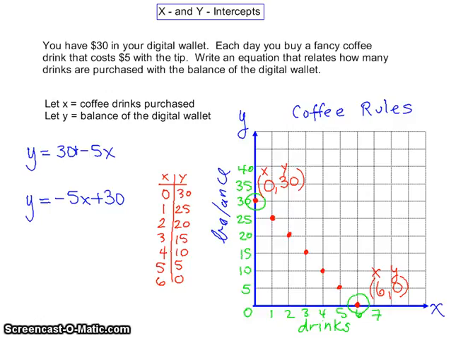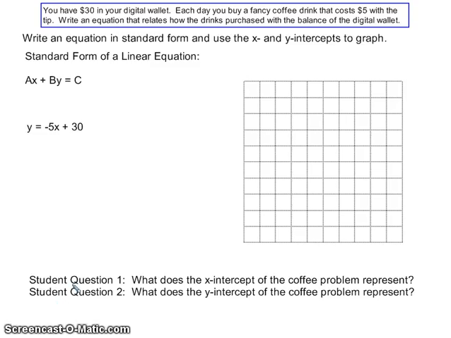So let's see how that works with this same situation. X and y intercepts work really well when an equation is in standard form. The standard form of a linear equation is ax plus by is equal to c. You can use this to help you determine if an equation is linear. If it can be written in this format, then we know that it's going to be a straight line. Another thing to remember about the standard form is that a, b, and c must be whole numbers. They can be integers, negative and positive whole numbers.